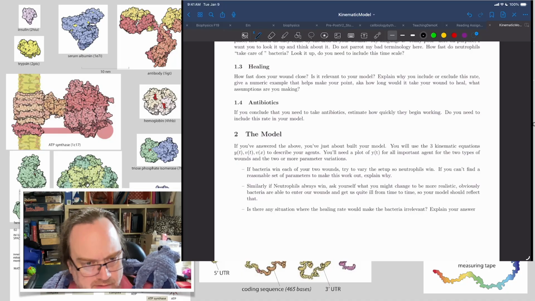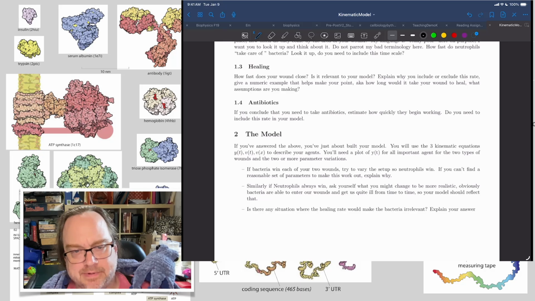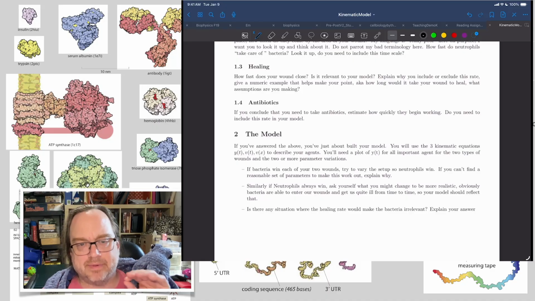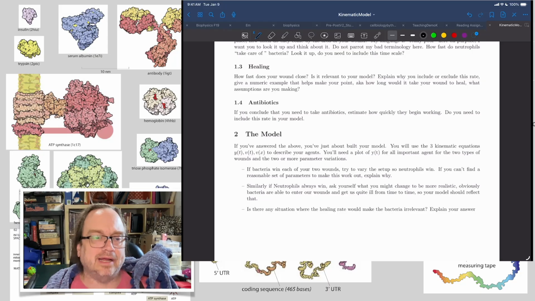For now, I'm going to stop this recording, and you can communicate with me on Teams and ask me whatever questions you've got. As soon as I can, I will reply. What I'm going to ask you to do on Teams is make a group chat with everybody in your group and put me on it. That way I can be talking to everybody at once and we're losing less information as we go.